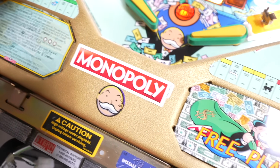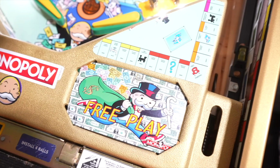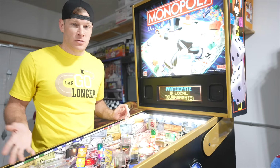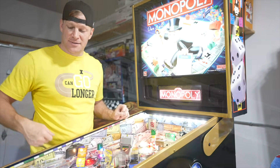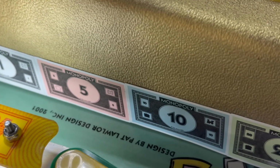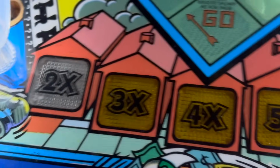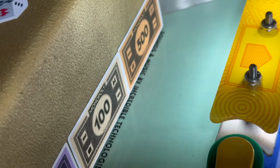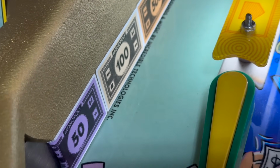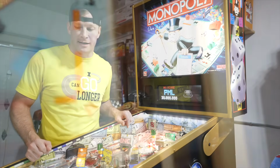Painted the apron to match, of course. It was flat black plastic, as a lot of those Stern aprons are. Made new decals for the apron. Did some Monopoly money decals along the bottom edge of the apron itself, that way, when the pinball drains, it isn't rubbing off the paint or anything like that. Made myself some new player cards, and that was it. New leg levelers, new leg bolts and cabinet armor and all that kind of stuff.